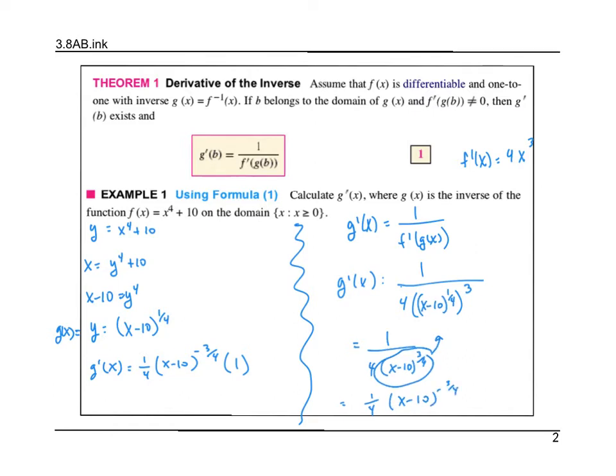Okay, so you can see that we do get the same answer using equation number 1 versus start to finish. Now, this is an example where I would never use the inverse rule, because I'm only given information about f. I'm actually able to solve for g, the inverse. I might as well just derive g. But this is a good one because we're able to show it side by side and prove that, of course, we're going to get the same answer.